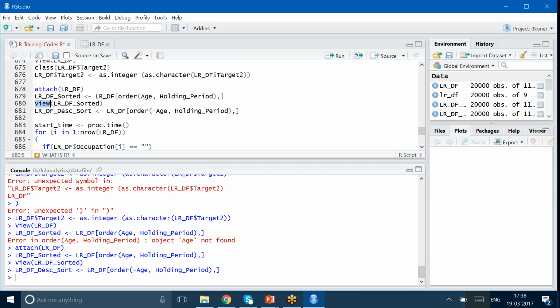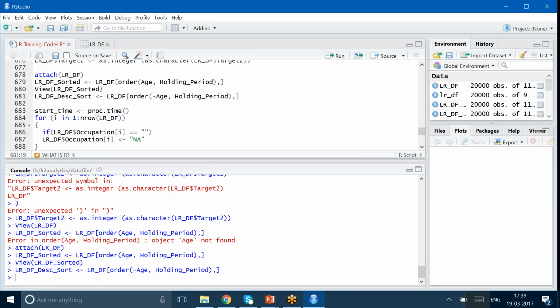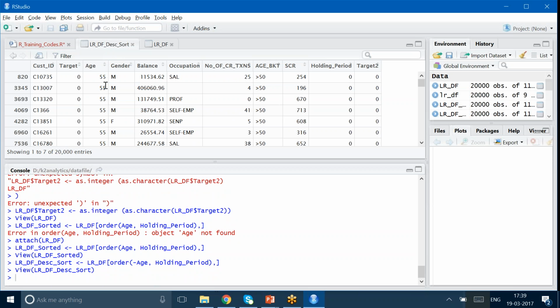In this case, I run it and now do view. Age 55 has come up, but holding period still starts with 0 because the holding period was still an ascending sort.